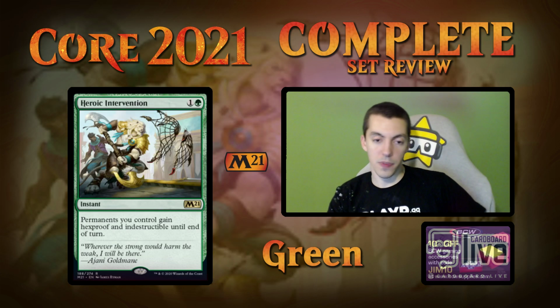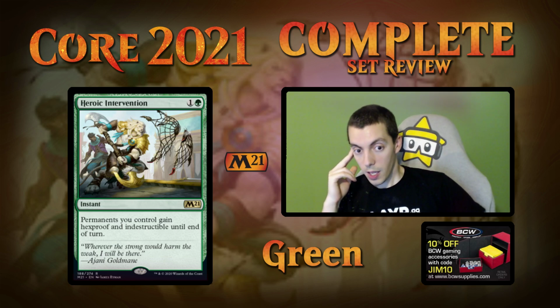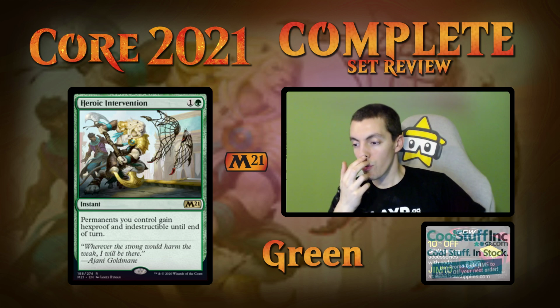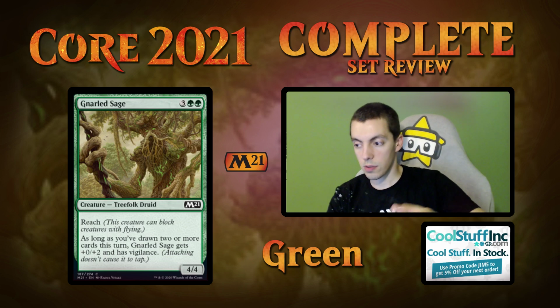Grog Intervention. Everyone loves this card. Everyone just loves this card so much. This card's not very good. 2 mana, leaving up 2 mana in constructed in your aggro deck is really hard to do. It's not end of turn. What? This thing. It's fine.